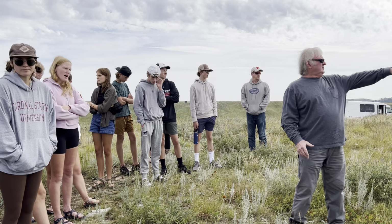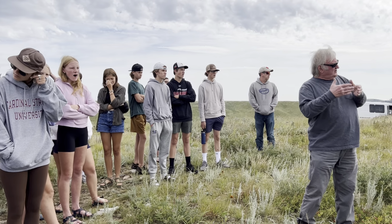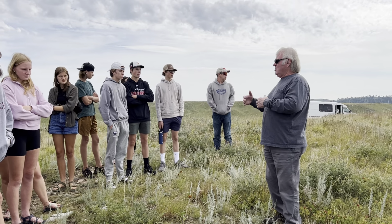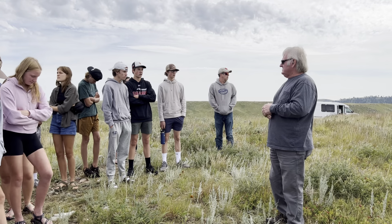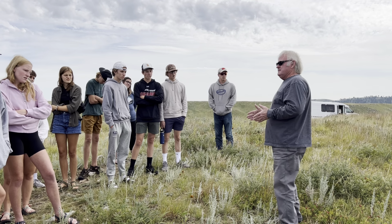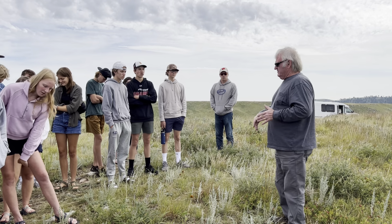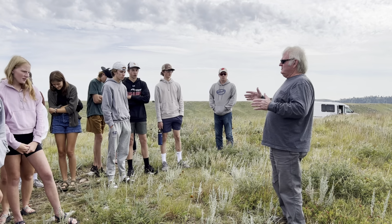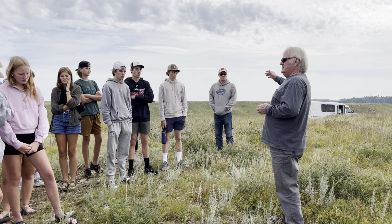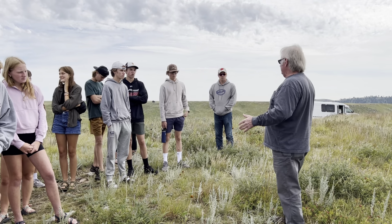Anyway, if we look down here, if you follow that hogback ridge down here, you'll notice that there's a gap, a kind of a break. There is a very broad east-west valley that cuts through the gap, and that is called Buffalo Gap. And there's a reason for it. The buffalo used that gap for hundreds, thousands of years, where they would go out on the prairie in the spring, and then in the summer it would get hot, the bugs, the insects would bother them.